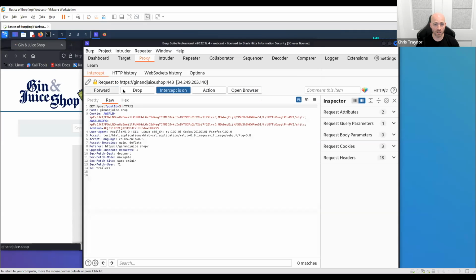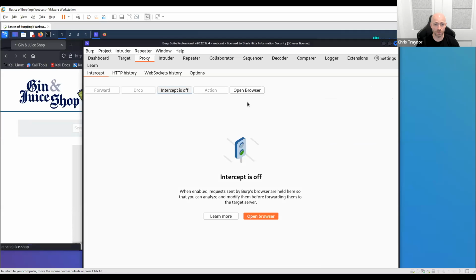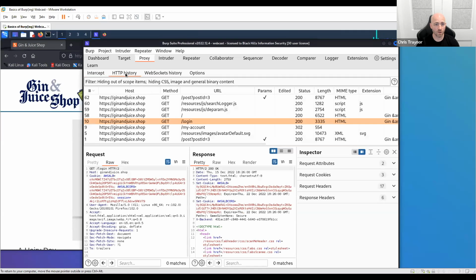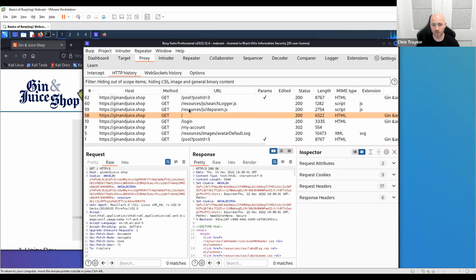Let's just see here. Let's turn the intercept off now. Back to HTTP history. Remember, we started that whole little side description of the active intercept with request number 10. Now I'm on request 58. That was the one I intercepted. If you made a change to the request as it went out the door, a little checkbox would appear here under edited, so you can keep track of what's edited and what's not.